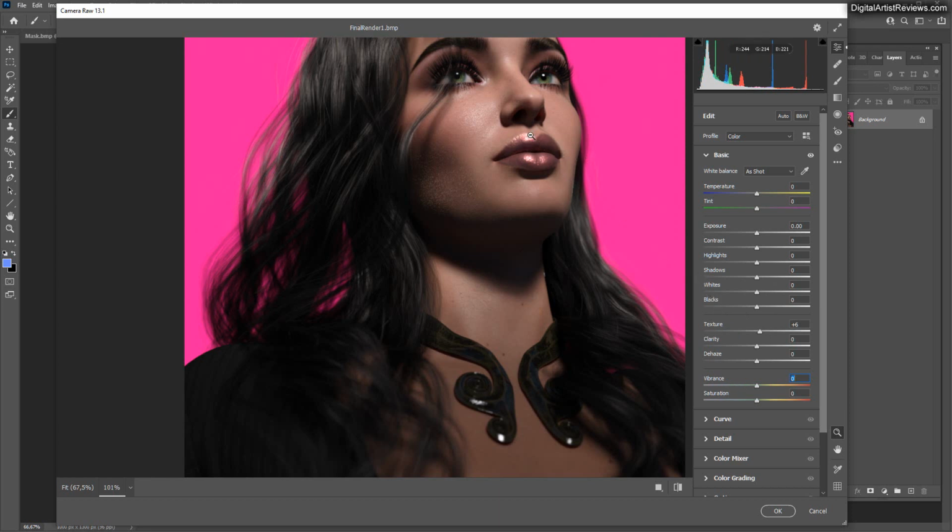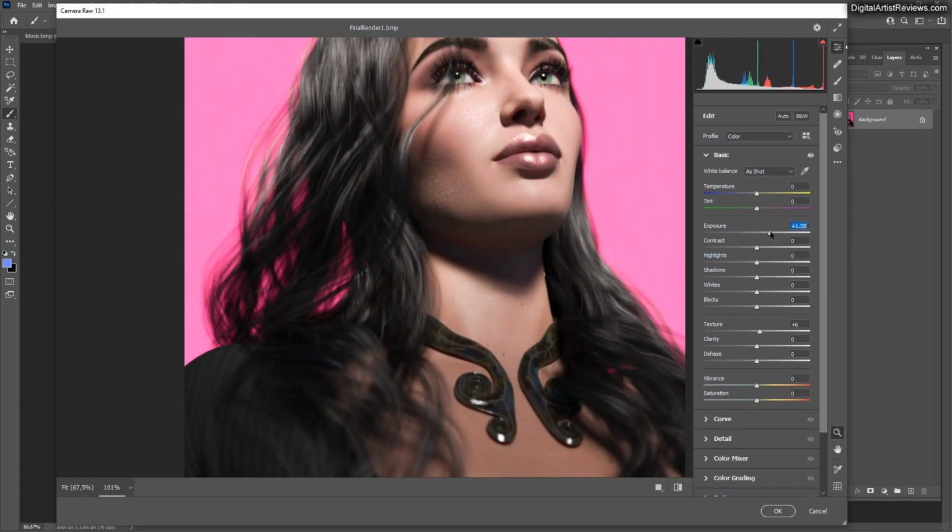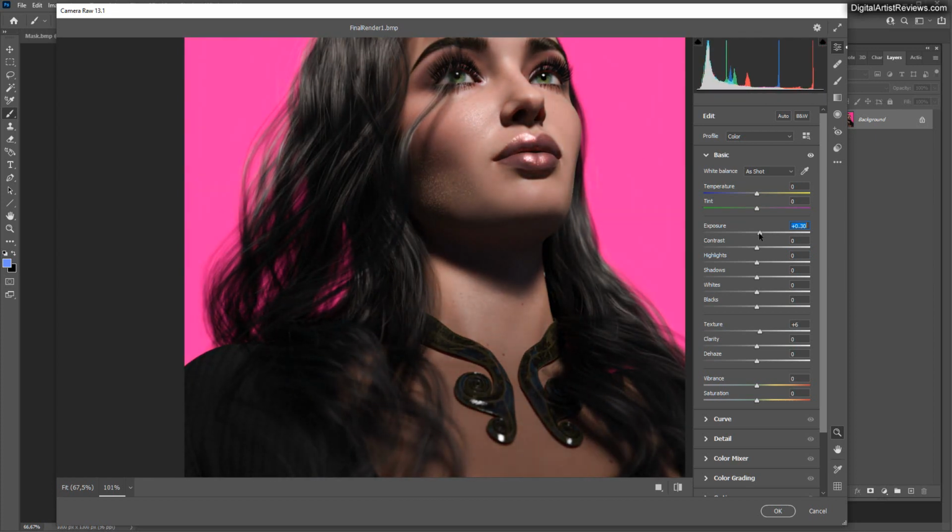Sometimes when you play with lighting, you get strong highlights. You can adjust them here in the highlight section, but that also in this case tones down the entire image, so I'm not going to do that. Instead, you can throw the render slightly into the overpowered state, which you can do either by adjusting highlights or exposure. That, although it adjusts the entire image, is not a bad thing, right?